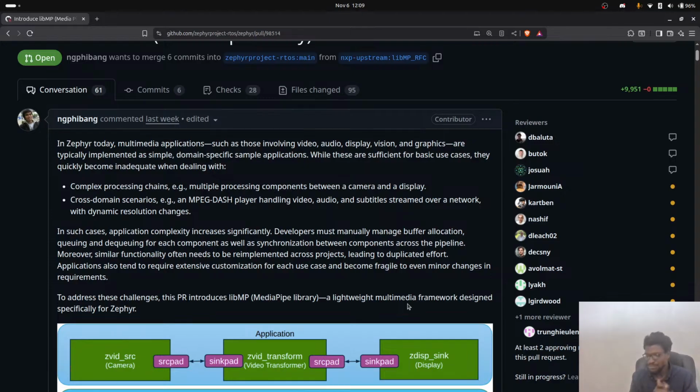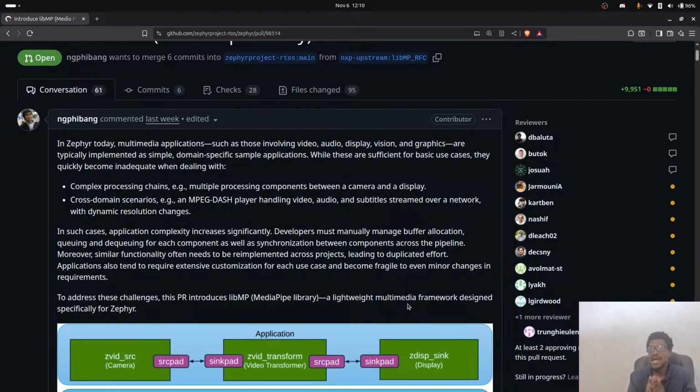And Bartholomew, who's worked on quite a bit of audio with me, understands this quite well, because there's not a real way of streaming audio. You can sort of access audio packets and then do something with them. So if you wanted audio to stream from a microphone all the way to a speaker in Zephyr, it would be a little difficult, because you can get the audio and you can play the audio, but you can't really get the audio, pass it through Zephyr and then play it on this side. That's sort of what we are alluding to here.